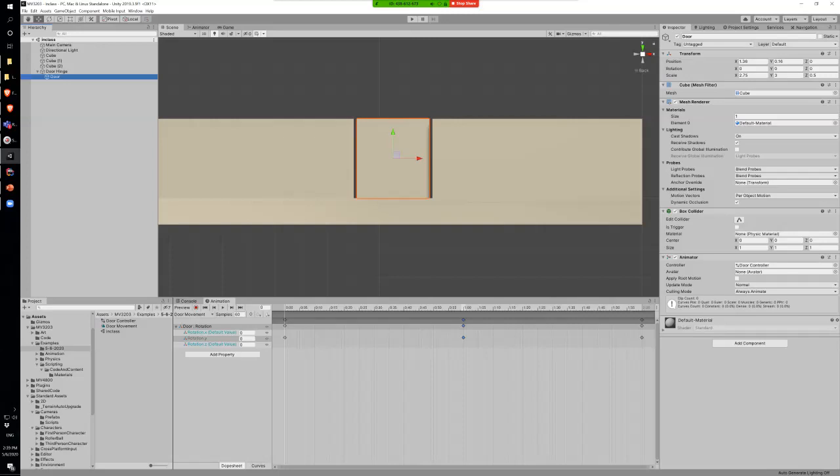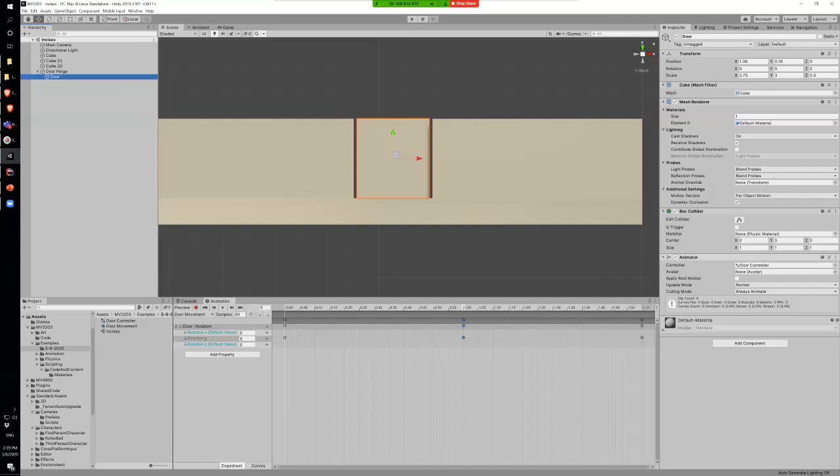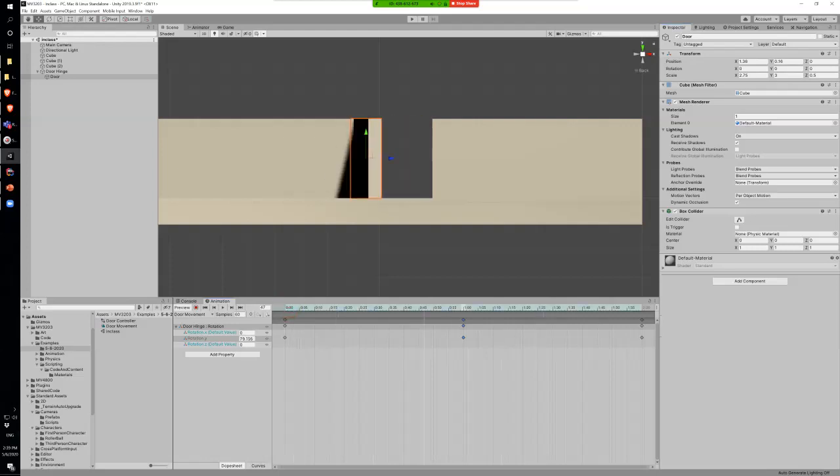Where were we? Yeah, so we have a door hinge, and I just put the animator on the door hinge, but I don't want it on the door. So let's get this out of here. And all the rest of this stuff can stay. Now, let's see. If I do this, you can see, hey, all right, let's go back to normal view.